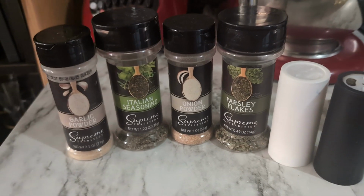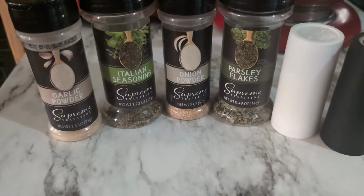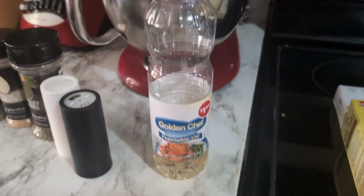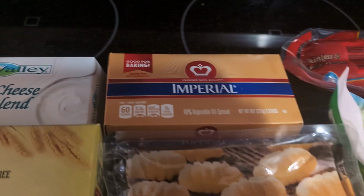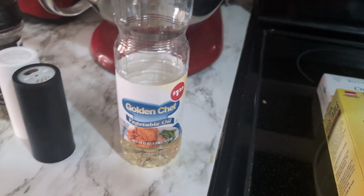Okay, and then we're going to wander on over here, and the last thing I want to mention is that I will be using some of the Dollar Tree spices that I have on hand. And here we have the oil, which is again optional because we do have the margarine sticks. So if you don't have oil, it's not a big deal.